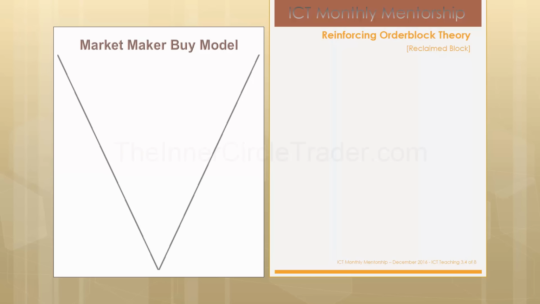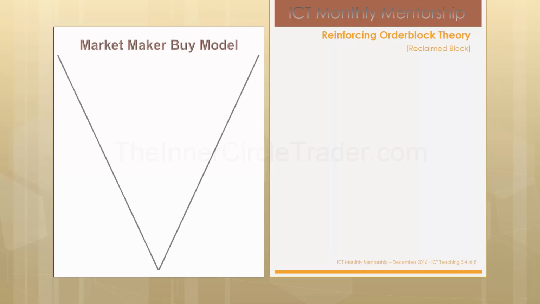Okay, we're going to be looking at the market maker buy model first. What this essentially is, is when the market drops down and has a price swing lower, reaching into a higher time frame or intermediate term support level. That support level can come in the way of an old high, it can come in the way of an old low. It could be a bullish order block, it could be a filled void or closing in on a fair value gap. Any one of those things could lend well to a price support level.